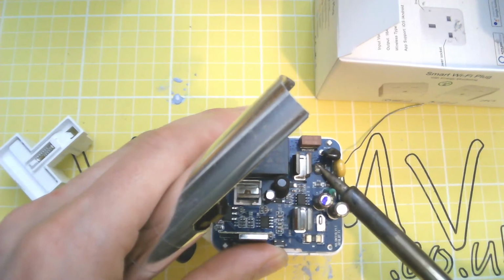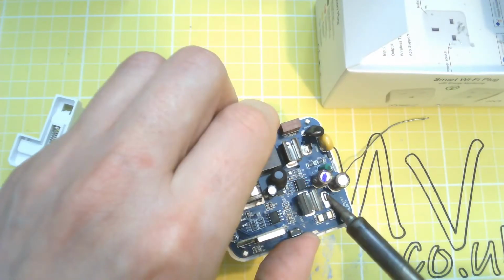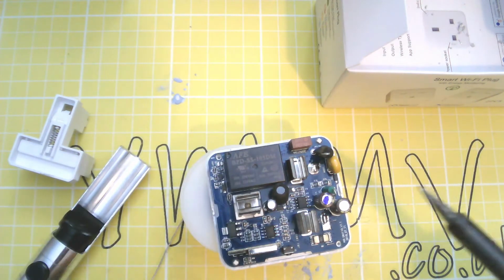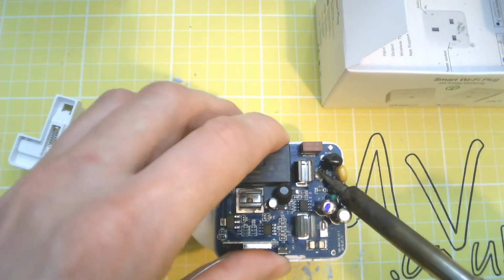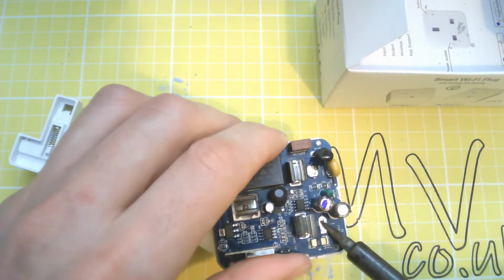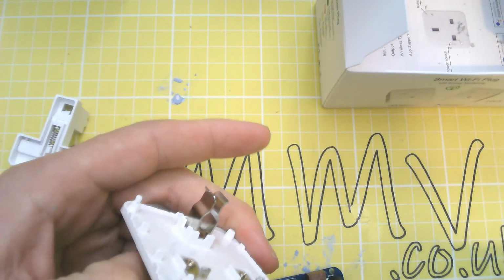Well, that side isn't. Strange. Probably shouldn't have taken all that solder off. There we go. A little bit of fresh solder on that side. Out we come. Right, that's left a big mess.